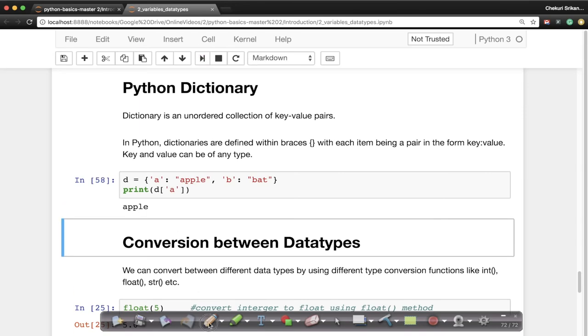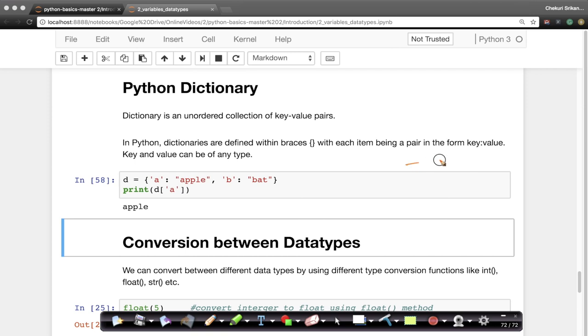A dictionary, you can think of it like storing a small table. Okay, a small table with 2 columns. Let me explain why this is useful. The first one is called a key, the second one is called a value. Those of you who know data structures can imagine dictionaries to be like hash tables, if you have studied this in your algorithms or data structures course. If you don't know what a hash table is, don't worry.